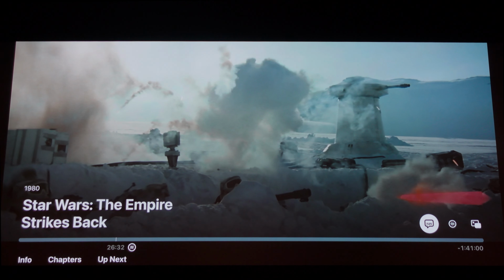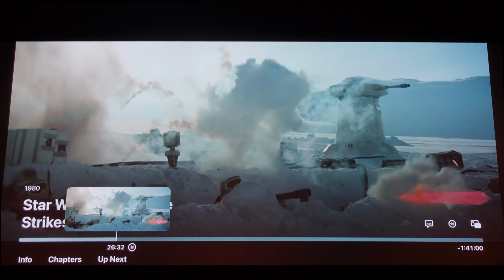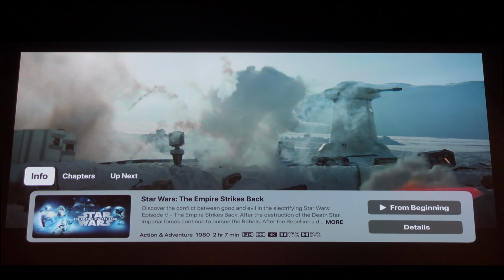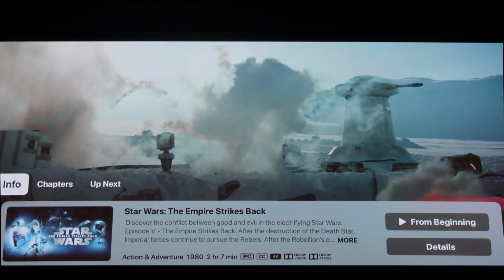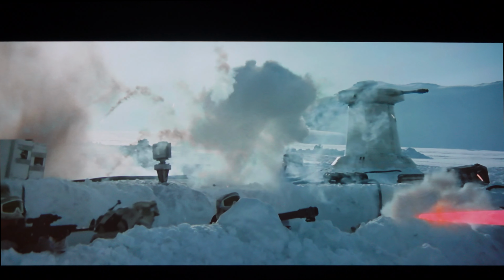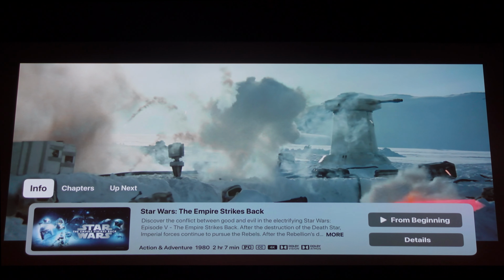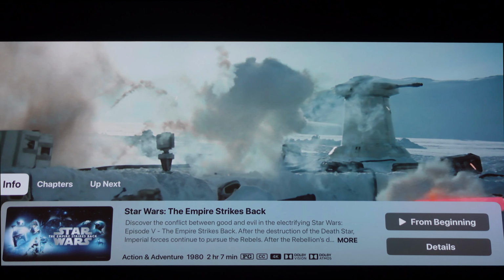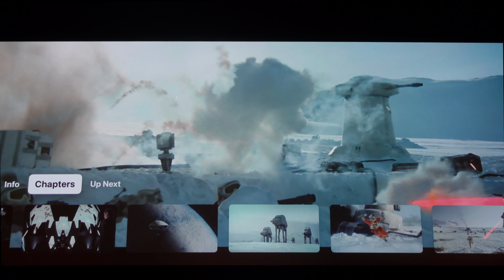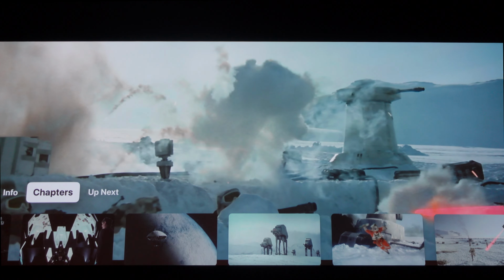So if I pull the menu back up, and let's go even to more menu. I'm going to go down to the info size. Now there's even more information below the picture space, but the madVR is making adjustments. It's actually trying to act to minimize the amount of lost black space. So it's doing those kind of intermediate adjustments as the Apple TV overlay pulls up different levels of depth. We can see a pop and then another pop. The black bar information there is gone. If I go to the chapters, it's going to pop probably even again there, as we can see back to the bottom of the image.